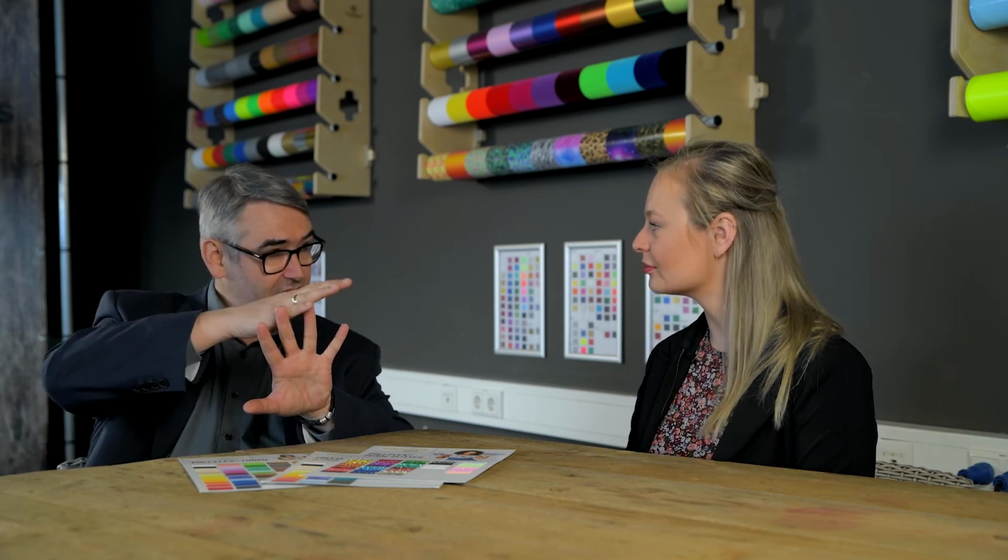Important is that we have some exemptions, so never use the metallic ones or the neon colors at the bottom. You can use them as the last layer. I know that some competitors have other recommendations, so it's important to ask every supplier what they recommend. Also on flock fibers it's not possible, or difficult, because you do not have the anchorage everywhere, just at the tops. There are also some PVC materials that could be used at the top because of the plasticizer.